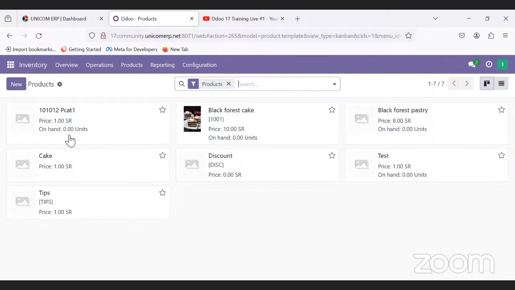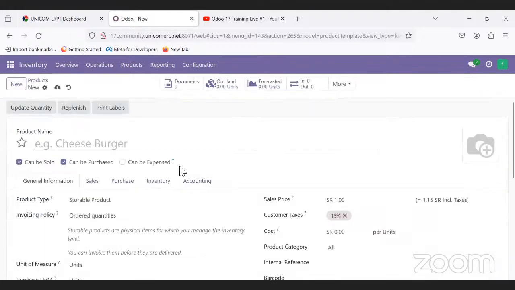You can create a new product by clicking on this New button. Here you can give the product name.